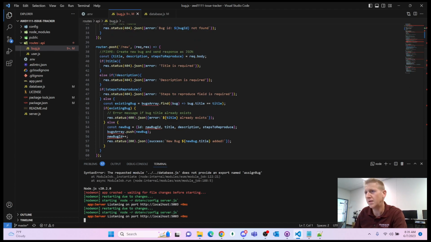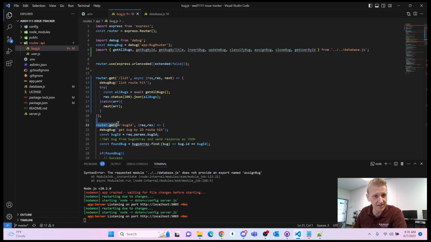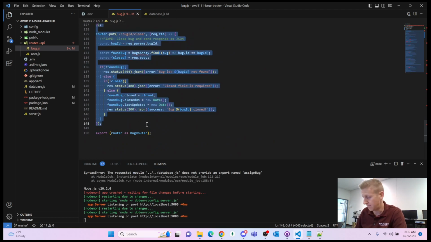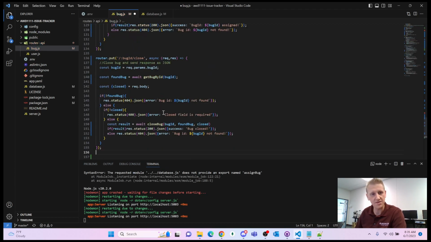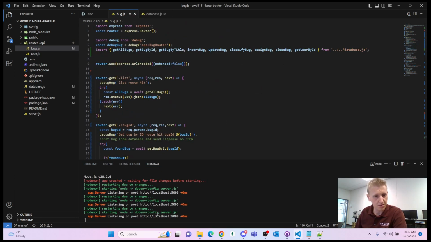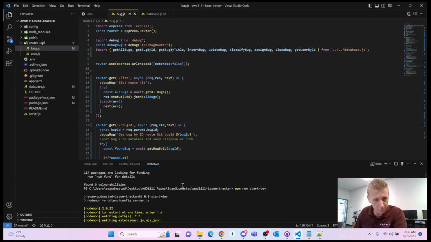However, let me go back to your bug and pull in the rest. I'm going to go from bug ID all the way down to the bottom. Just going to copy and paste the whole thing. So we refactored the list. I think we can just delete what we had, paste the new, clean all that up. It was pinging for a moment.